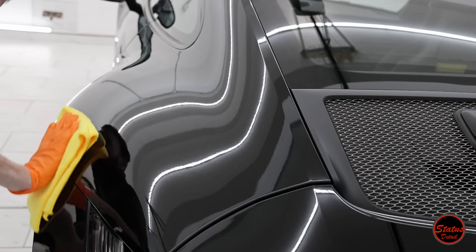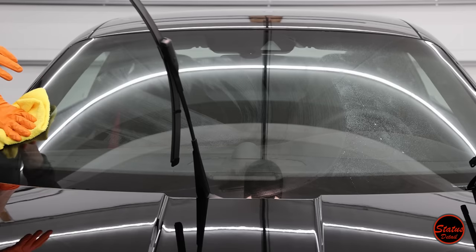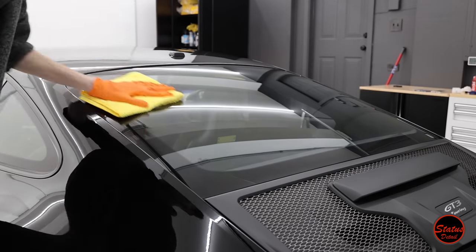So if in 2 years, for example, we want to do a light polish on the car to knock out some swirl marks, we can do that. And we're primarily really going to remove the top coat, which means we can re-add that top coat and keep the bottom base coat unaffected.